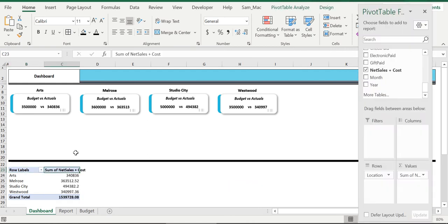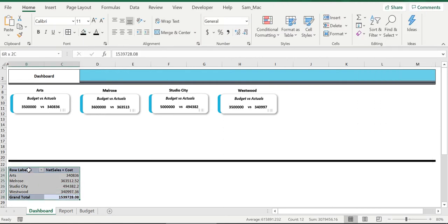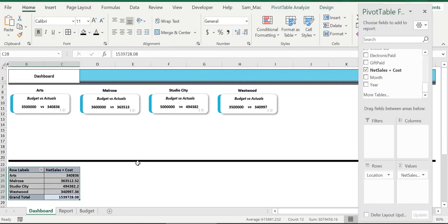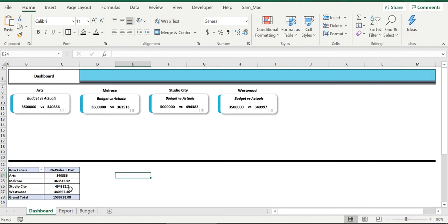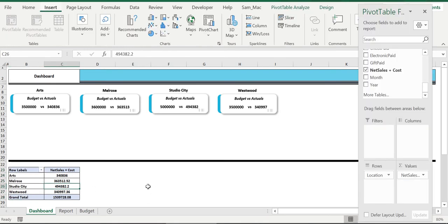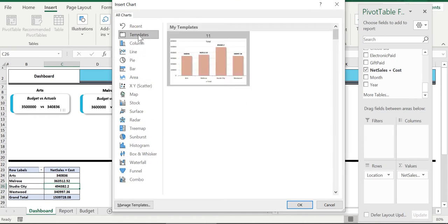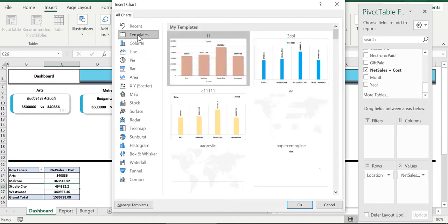I just got that one. A little bit of formatting done there.